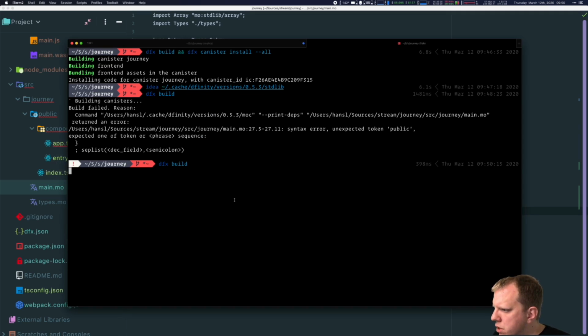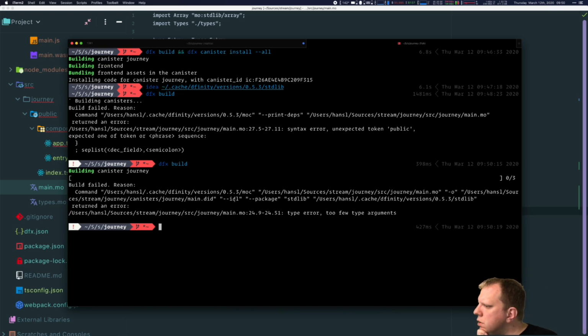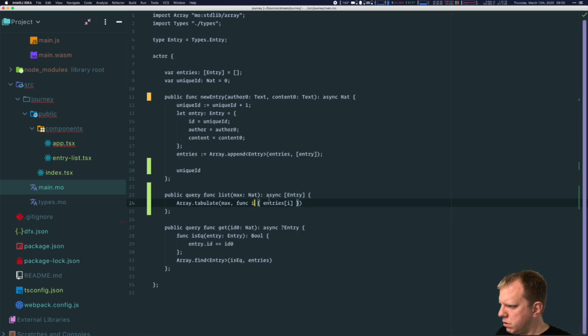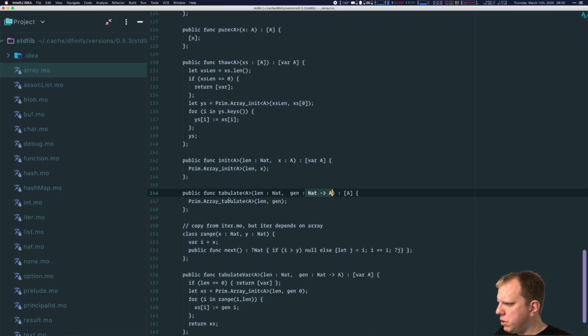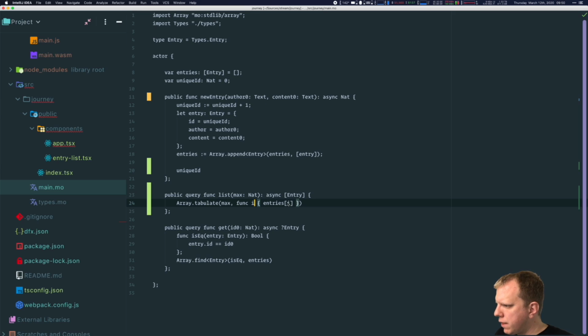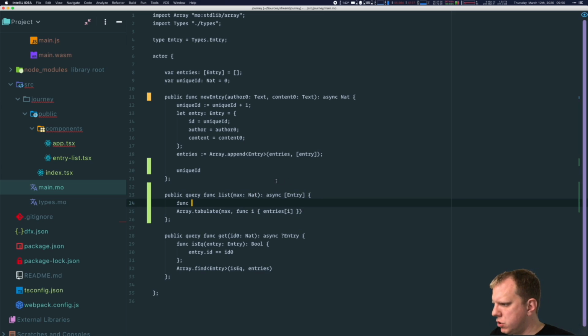Everything that's separate two statements must have a semicolon. Type errors, too few arguments. So tabulate takes a len and a gen. Func gen i nat, entries i.